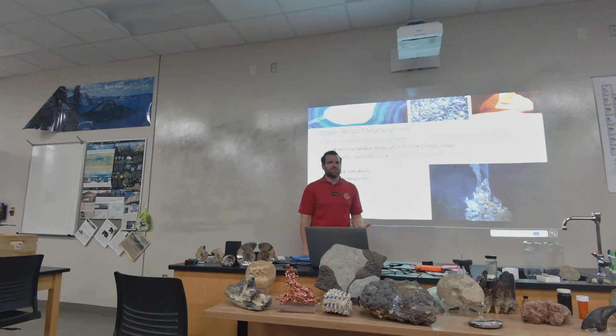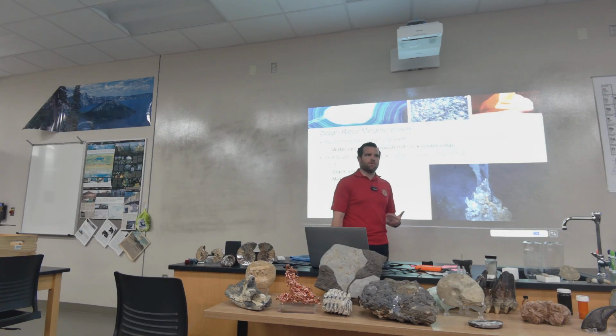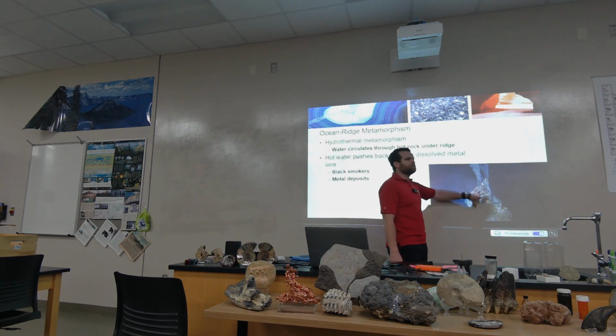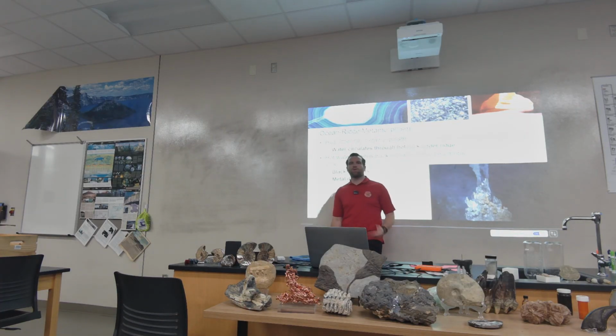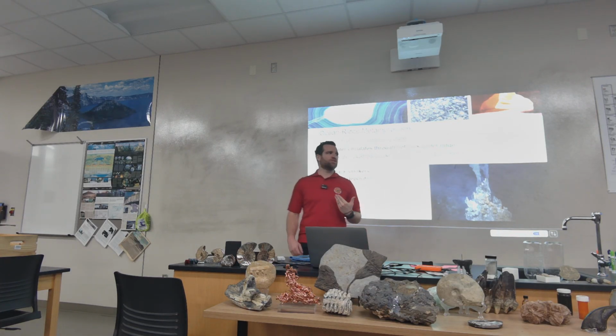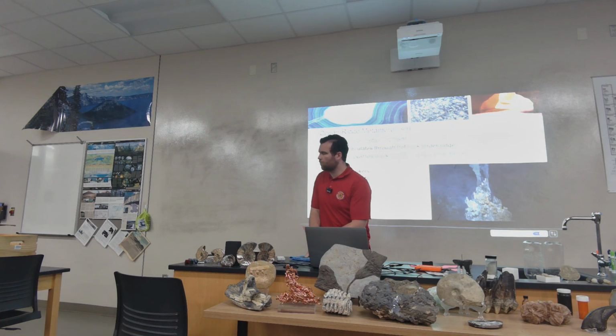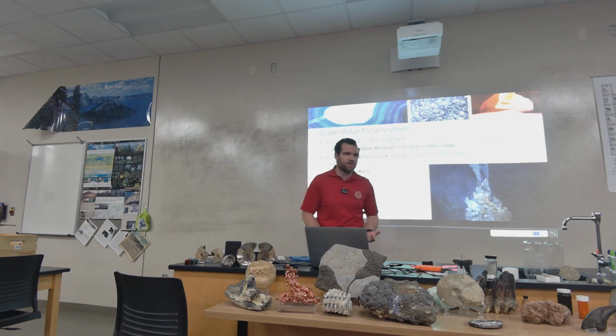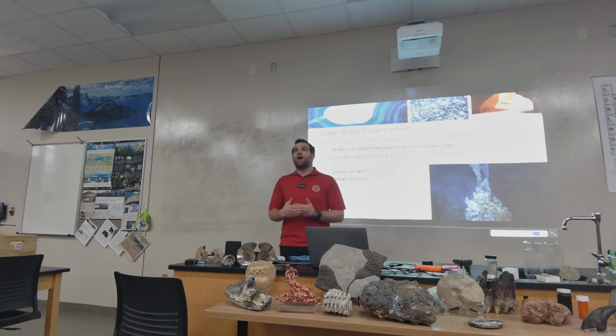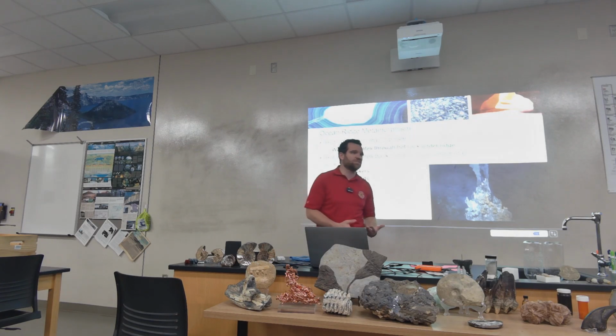I already talked about this when we discussed metamorphism, but a quick recap. This is a black smoker. This is what happens when water makes its way down into these divergent plate boundaries and dissolves metals from these newly forming mafic minerals, so it's pulling the irons, the magnesiums, and all this other stuff out of it. It leaves behind hydrometamorphosed metamorphic rocks, things like talc schists, serpentinites, things like that, okay?